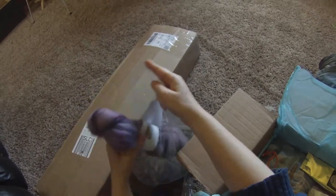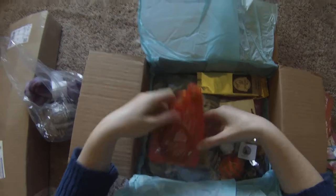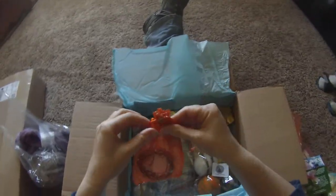So that one, I'm gonna put it in here with the other one because those are fantastic. I like that little orange bag. This one? Yeah, and it has something in it. Do you know what's in here? A bracelet. How did you know?